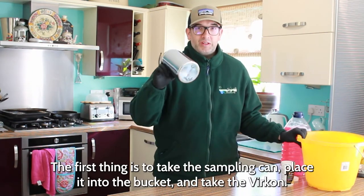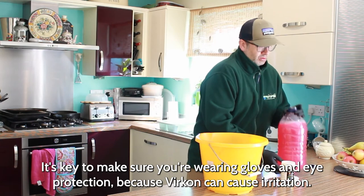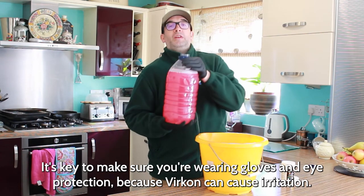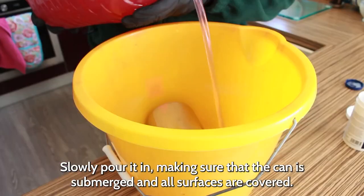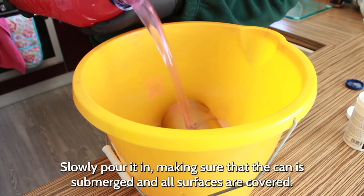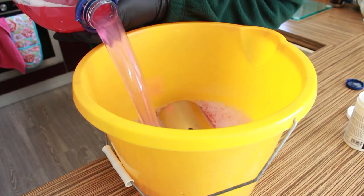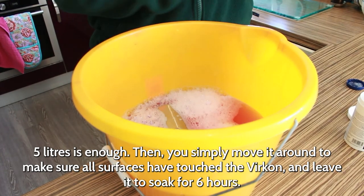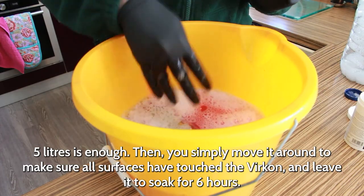So first thing, take your sampling can, place it into the bucket, then take your Vercon. What's key here is to make sure that you're wearing gloves, rubber gloves, and eye protection as well, because Vercon, when in contact with some people's skin, can cause irritation, and certainly can cause irritation in the eyes. Slowly pour it in around the can. Make sure that the can is submerged, all surfaces of the can are covered. 5 litres is enough. And then you simply move it around, just make sure all surfaces have been soaked and touched by the Vercon, and then leave that to rest for 6 hours.